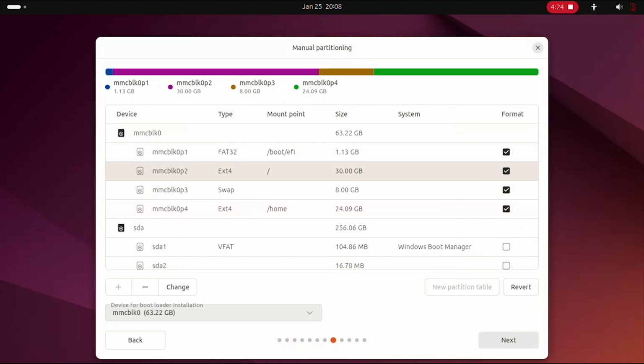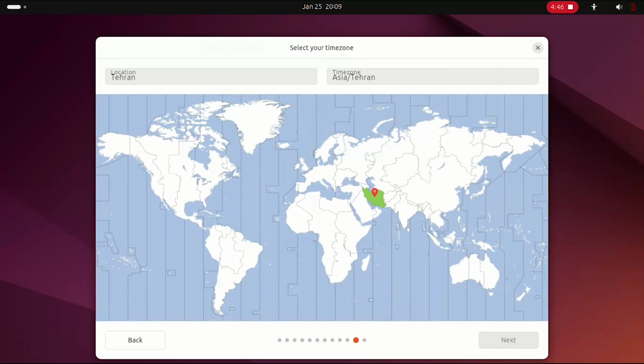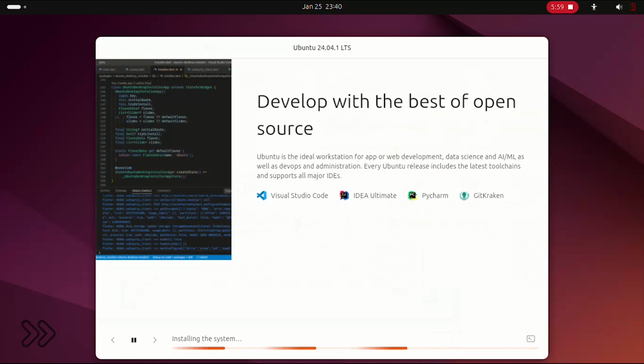The first one is for boot, the second one is for root, where you can install your applications and software. The third one is swap memory, which you can use when you don't have enough memory on your computer. And the last one is home, which you can use for your personal data.